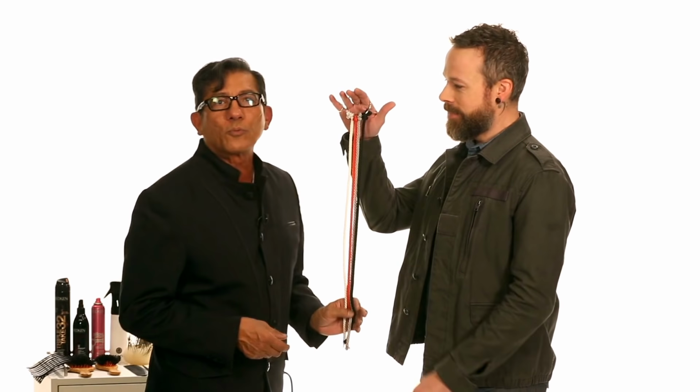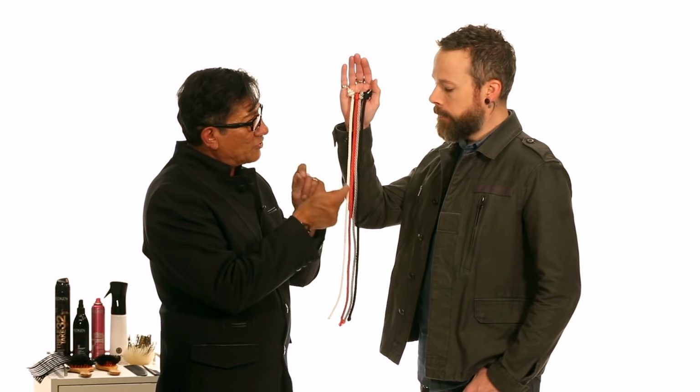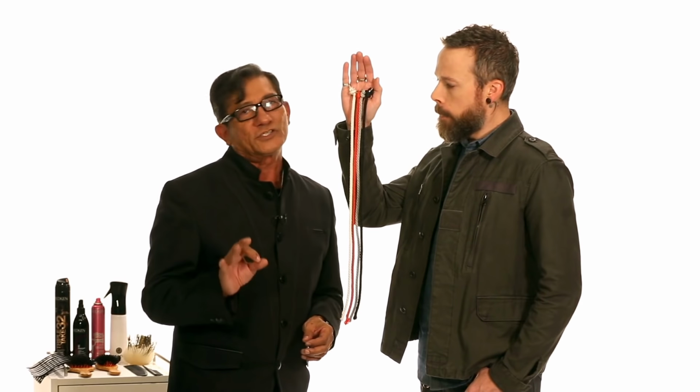Okay, working with ropes. If you haven't watched any of our previous videos, working with ropes first, then taking it to the hair really eliminates the whole process of frustration and helps train your hands, your fingers to work. We're gonna do a four-strand twisted braid.